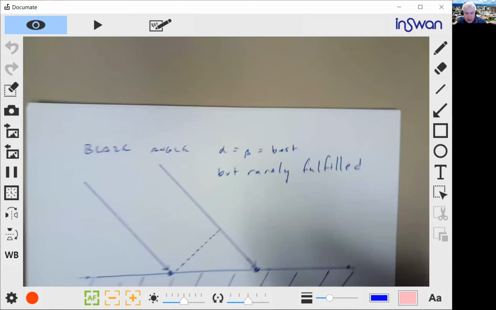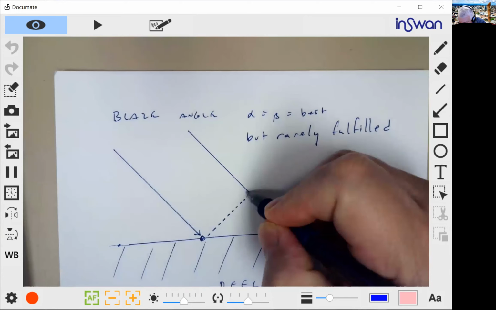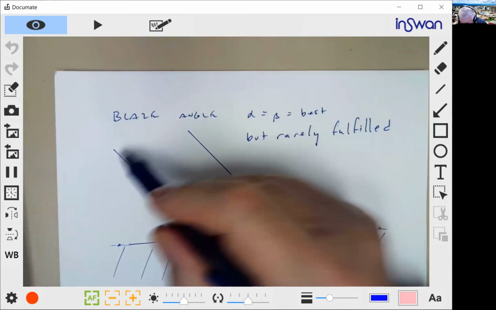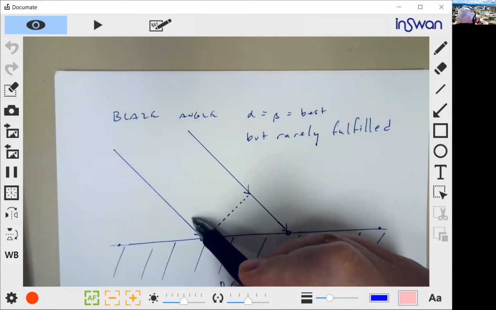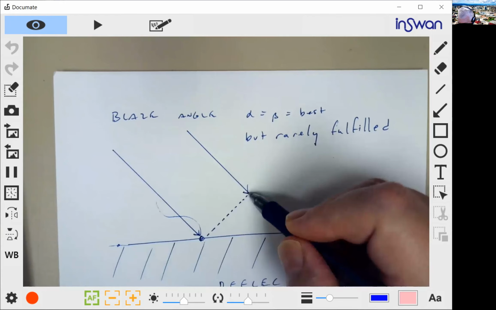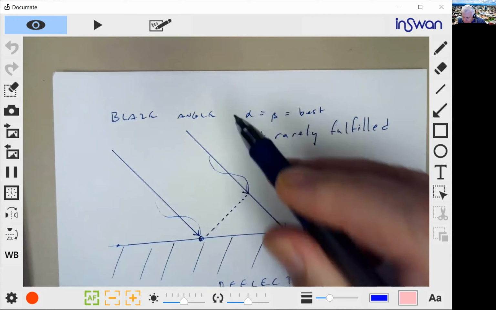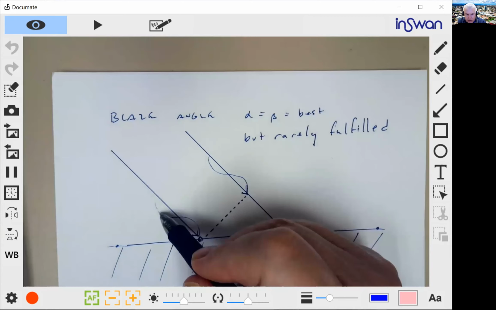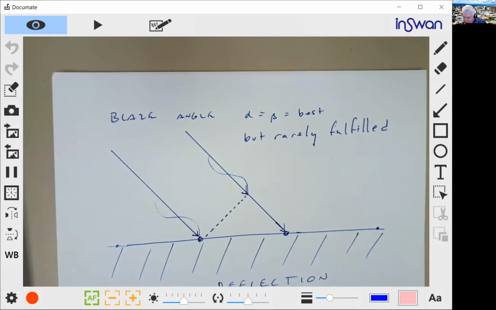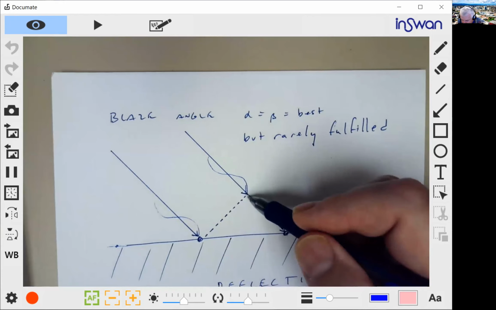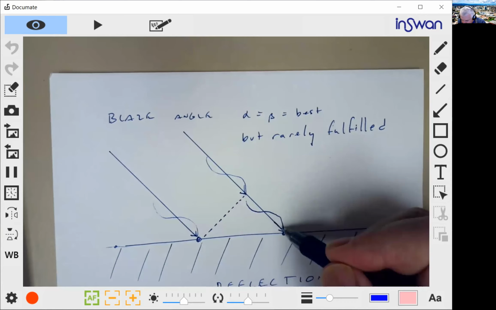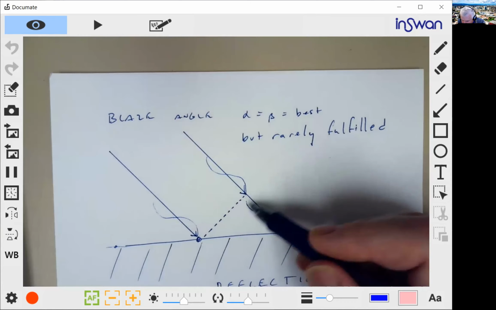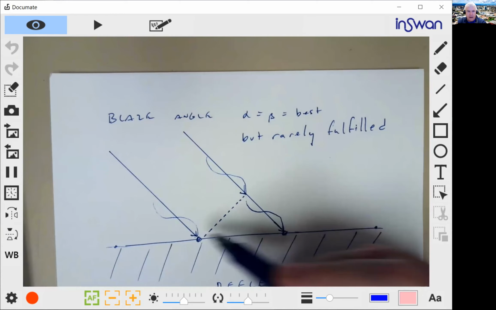And you can see then that these rays are coming in phase up to here. This is how we think of it, that there are rays coming in phase. This is the electric field vector of the light coming in. And then in order to get to the grating, this guy has an additional path length, right? So it's going to come in here. And this ray now reflects at a different point in its phase.